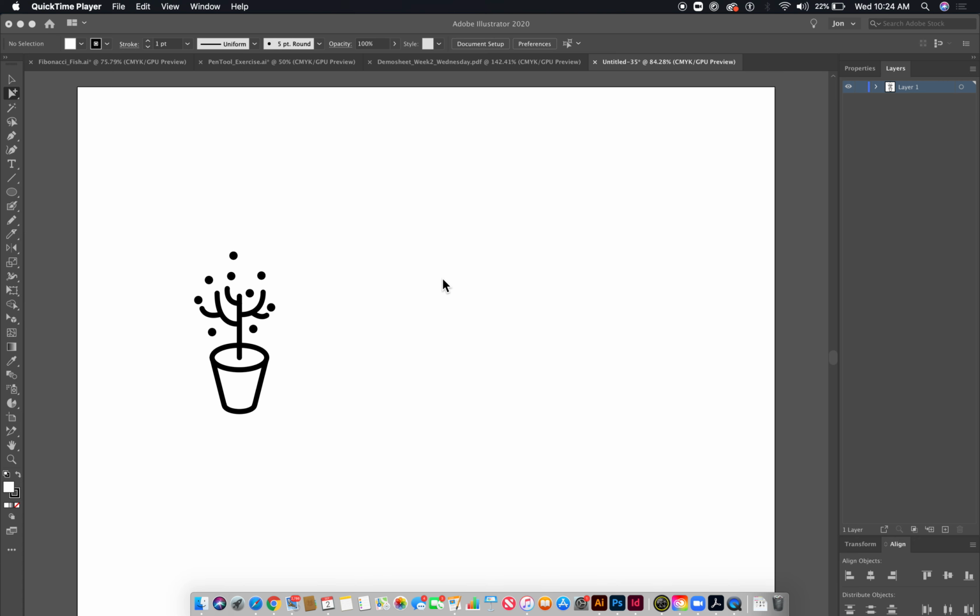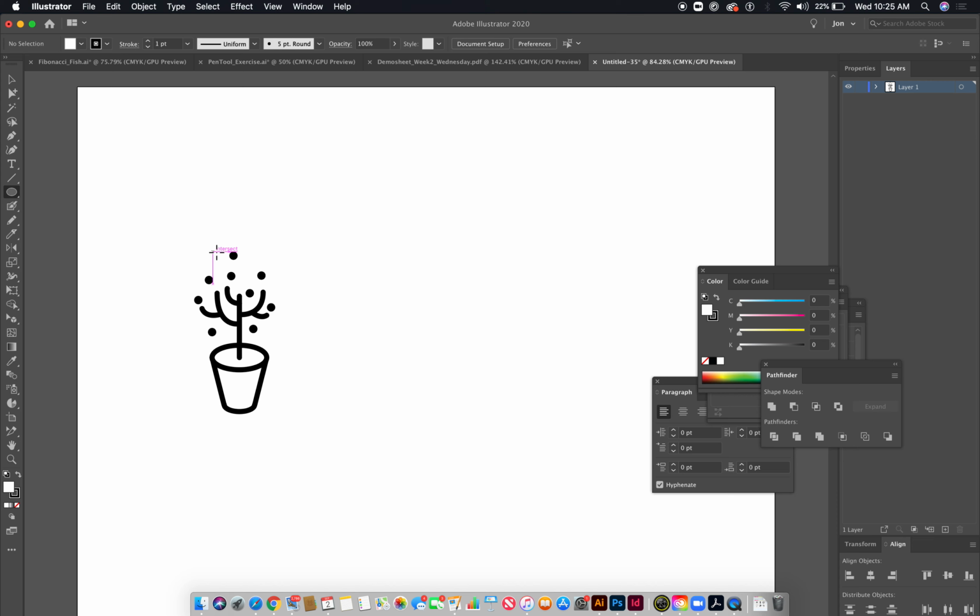This one is looking at creating this little plant icon. This is for project 1 in my Illustrator classes, symbols. The main part of this is actually creating a cylinder. So we're going to begin with that idea and then modify from there. So we're going to start off by drawing an ellipse.